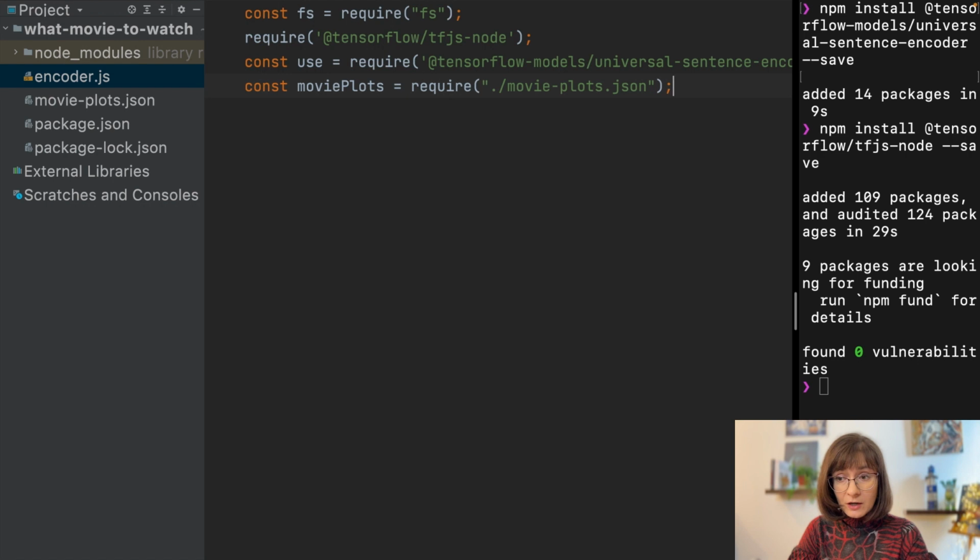Here you can see that we are including TFJS Node. We don't truly need the output object from that library. However, you must include it because otherwise TensorFlow will loudly complain that the backend is missing. Second one, we are using universal-sentence-encoder, and also we are including the file with the movie plots, which you should have downloaded before. And with that, we can now use the model.